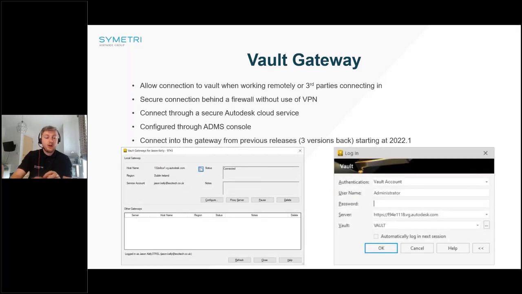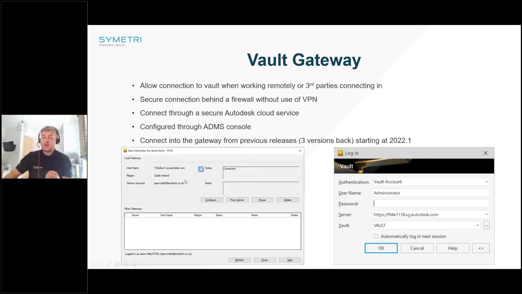The one thing I will mention about this is I'd recommend having a conversation with either us or your account manager, okay, to make sure that you know how all your security privileges are set up, and we'll come on to this when we look at the requirements of the new tool and the new functionality. But to configure the gateway, it is actually quite nice and easy.